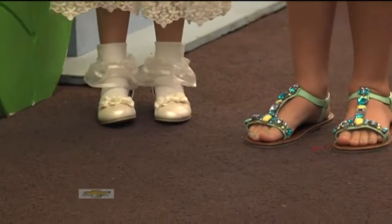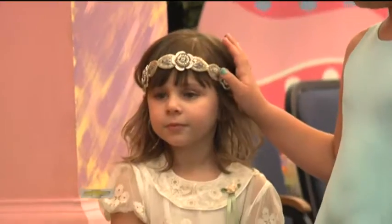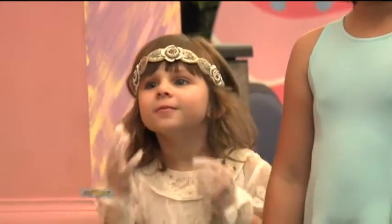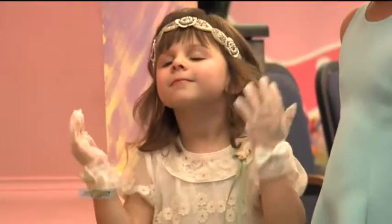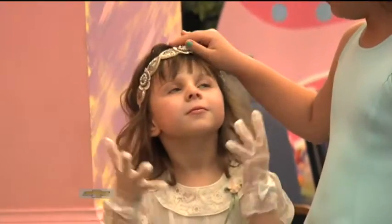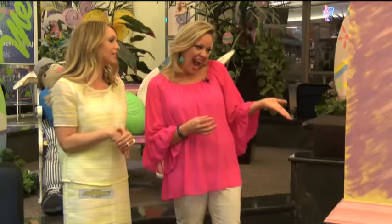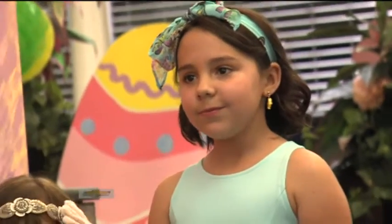They both just look gorgeous. Emery has a cute little headband and gloves — it will stay on at least for pictures. The headband going across the head is such a cool look that came from the music festivals and has now infiltrated into everyday wear. Karis's headband is from Claire's in the mall, just tied in a bow, and it keeps their hair out of their face during church and after.